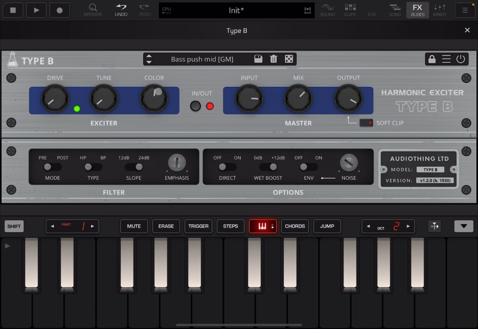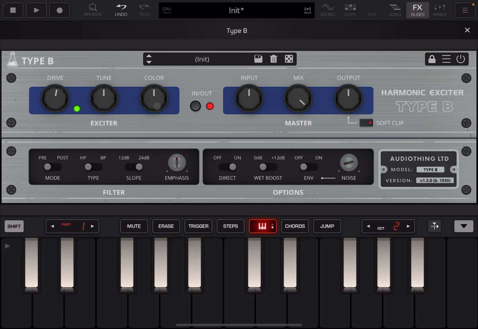Okay, so controls. Well, here you can change the drive settings or add the harmonics content. And let's go back to the init like so. Careful, here you have an indicator when it's peaking. Here you can adjust the tuning, or it's very much the cutoff of the filter that you're adjusting. Always double click to reset the parameters.